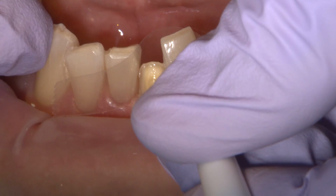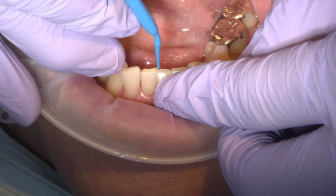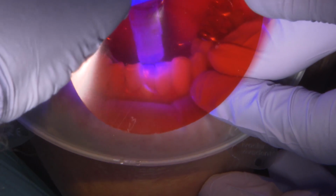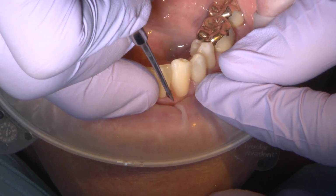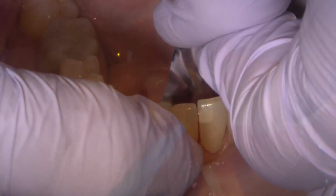For the cement, we use VariLink Esthetic resin in a neutral opacity. Once they're placed, we remove some of the excess with a microbrush and then tack cure along the restorations to aid in the removal of the gelled resin cement. Serrated interproximal finishing strips can also be helpful if some stubborn cement remains.